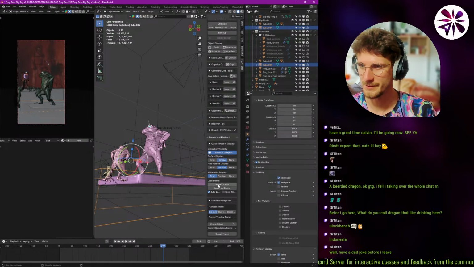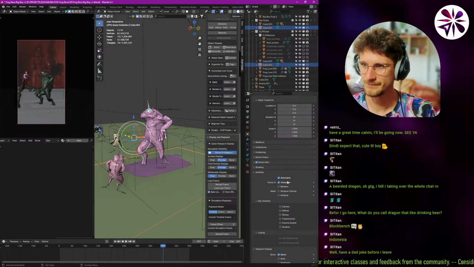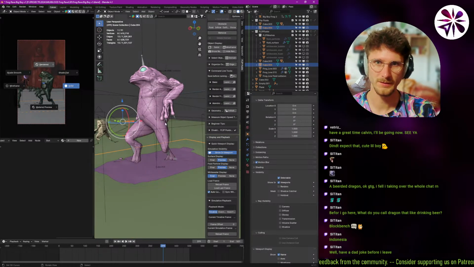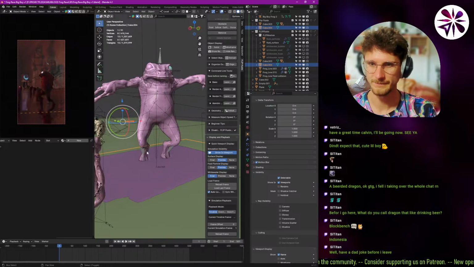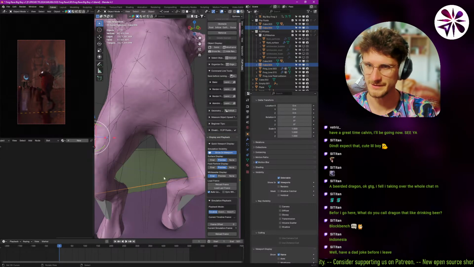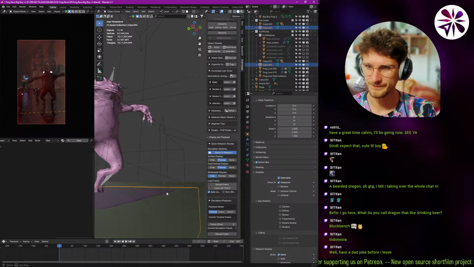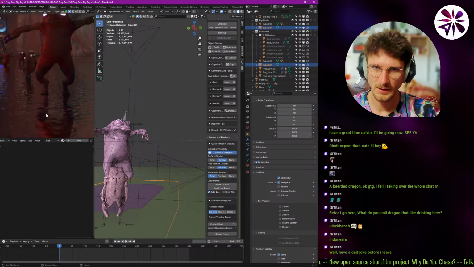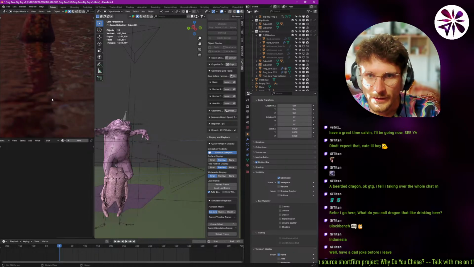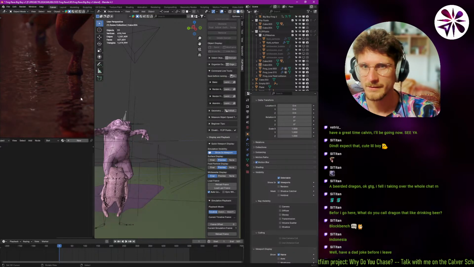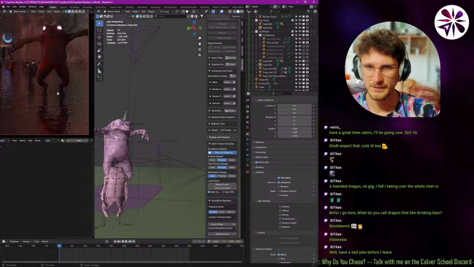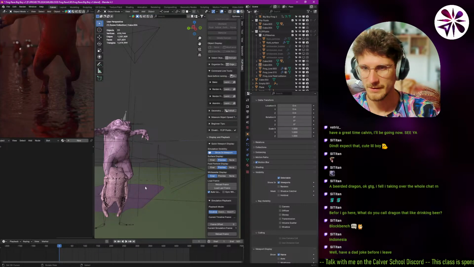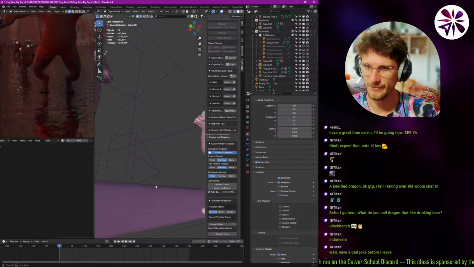Is this getting rendered? No, it's not. Huh. What is that? Do I see that in the rendered view? Oh, it's the water surface. It's transparent. It's basically just reflecting the nothingness behind it.